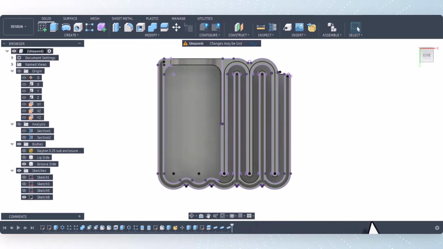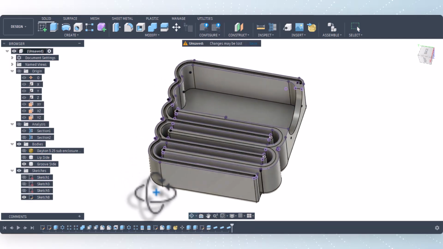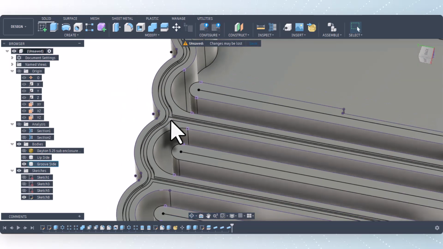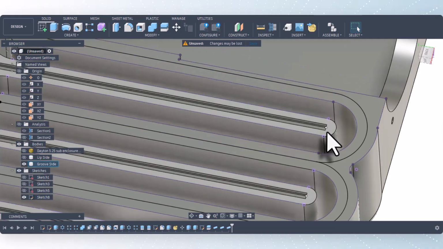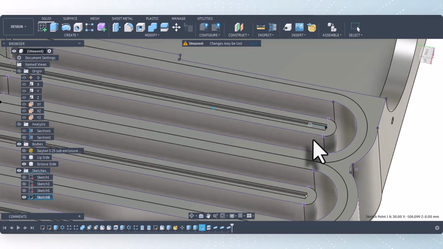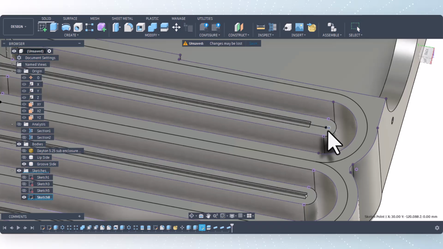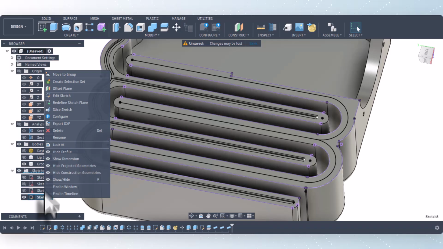Now, you may want to put a curve in here. And actually, I see there's points there that I don't have constrained. But see, if I drag this, it doesn't stay constrained. But you may want a curve here on the end if you're using an end mill rather than 3D printing this. I want to see if that'll snap there. It looks like it won't snap there unless I edit the sketch. So I need to edit that sketch.